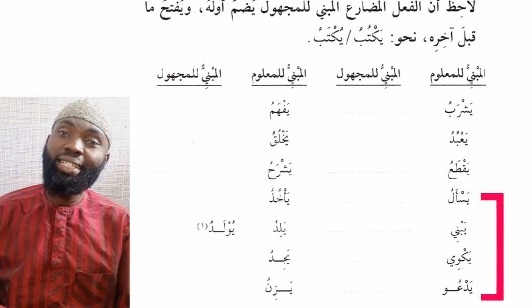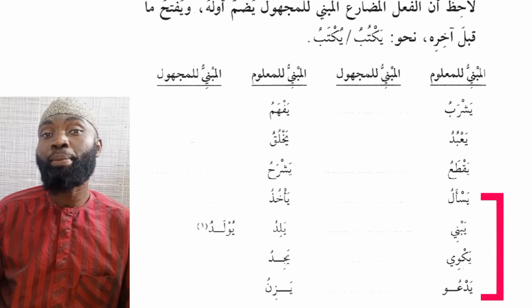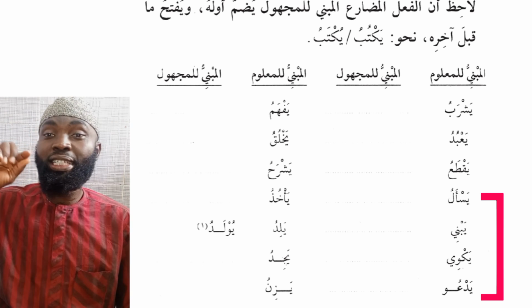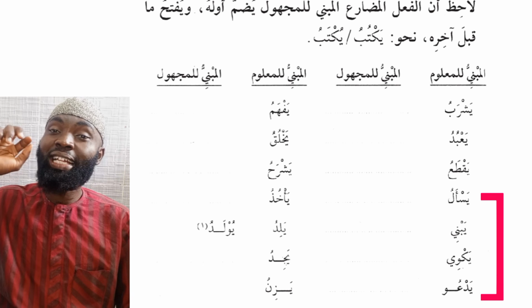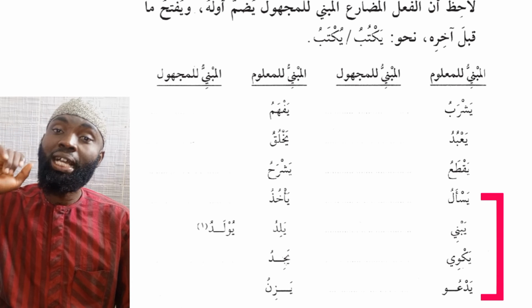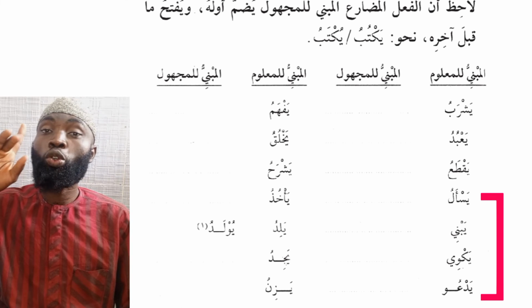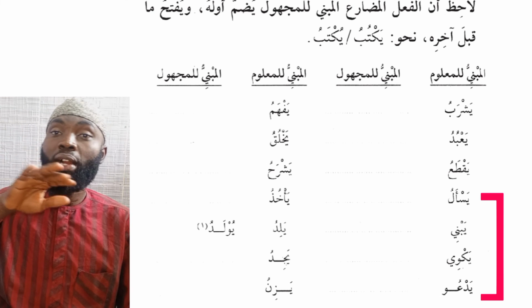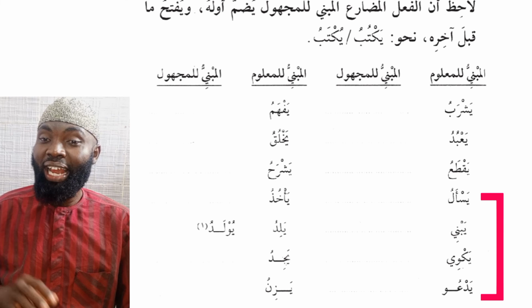You can see from this that for the present tense verbs, to form them into their passive voice, all you need to do is two things. The first is to change the present tense letter, either the hamza, the nun, the ya, or the ta, which begins a present tense verb, into carrying dhamma, and make the letter before the last letter carry fatha, as we have seen earlier.